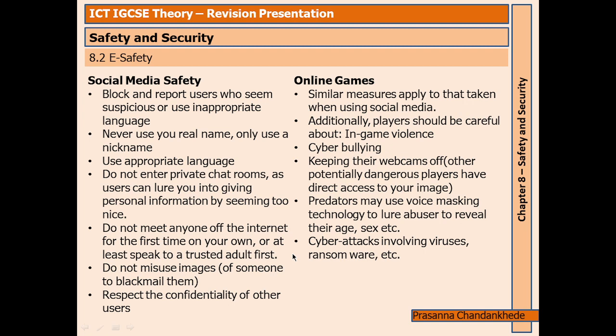Do not misuse images of someone to blackmail them. Respect the confidentiality of other users. Also, in online games, similar measures apply to those taken when using social media. But additionally, players should be careful about in-game violence, cyberbullying, and keeping their videos off, as other potentially dangerous players have direct access to your image. Predators may use voice masking technology to lure victims into revealing their age, their sex, etc. Be careful of cyber attacks involving viruses, ransomware, etc.